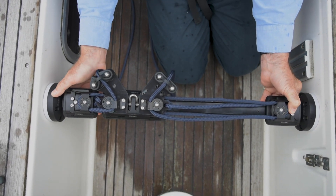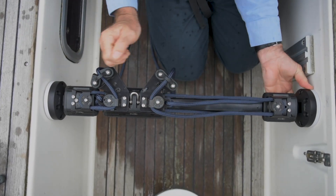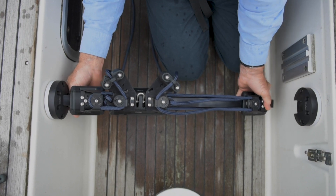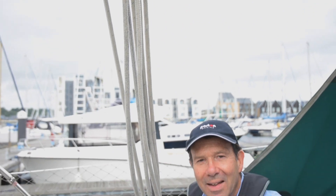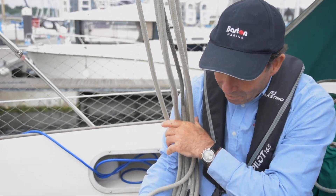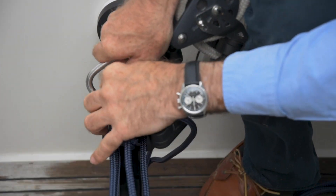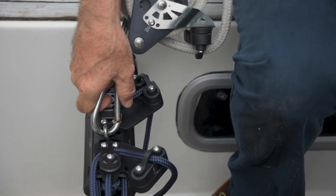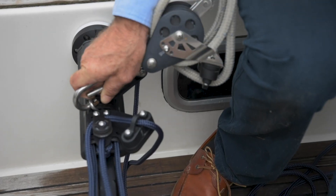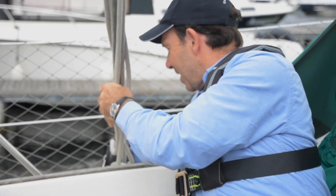To mount, introduce the track on one side, then the second side, and you're ready to go. To unmount, press the pin beneath the beam track and release — like so. We recommend the fitting of a snap hook on the bottom of your mainsheet block: clip in ready to sail, and at the end of the day, clip out and clip onto the rail — easy.